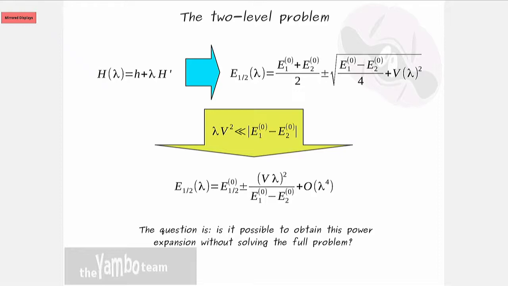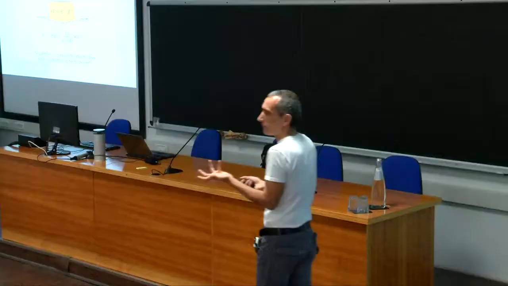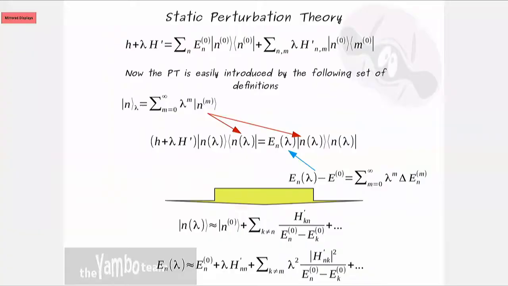The many-body problem is that there are cases where you cannot solve the problem exactly, because you cannot solve exactly the full Hamiltonian. So in that case, you use perturbation theory. And perturbation theory is trivial. You expand the eigenstates, and then you require the expansion to satisfy the explicit eigenvalue problem, then you expand in powers left and right hand side, and you compare term by term. By comparing term by term, you find an expansion for the eigenvalues and for the eigenstates. This is static perturbation theory.